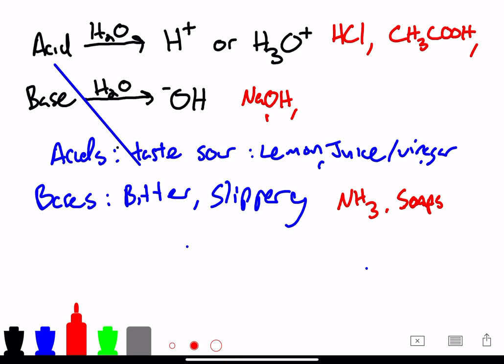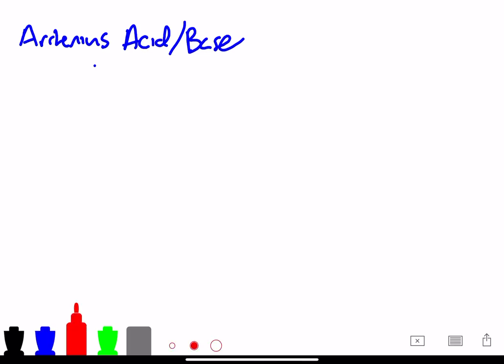So today, though, we're going to talk about three classical definitions of acids and bases. The first one, which is the one that we've already alluded to, is an Arrhenius acid or base. Now, what is an Arrhenius acid or base? An Arrhenius acid or base is something that goes into aqueous solution, which means that we involve water, and we're going to form either H+ or OH-, okay? And starting with the acid or base on this side.